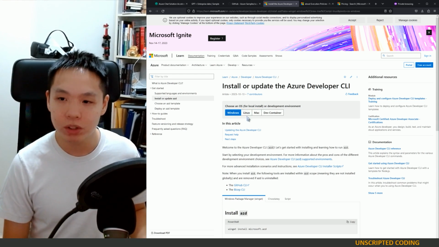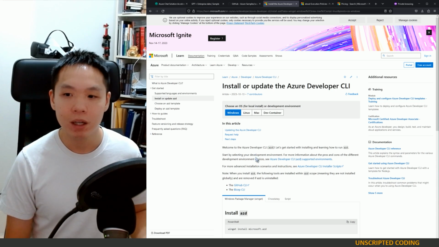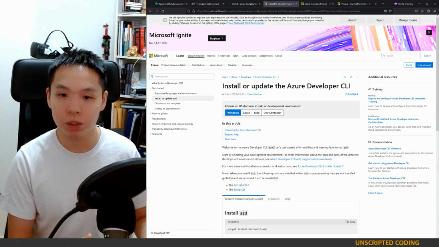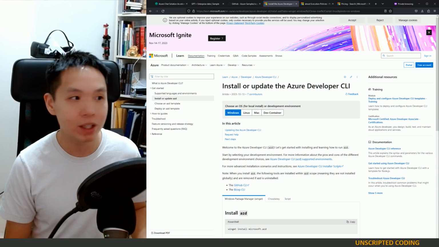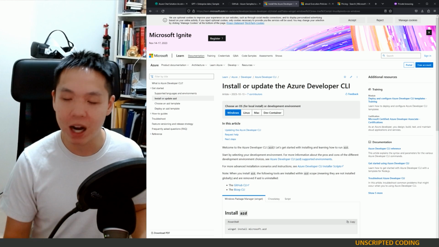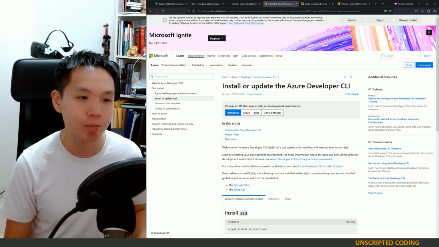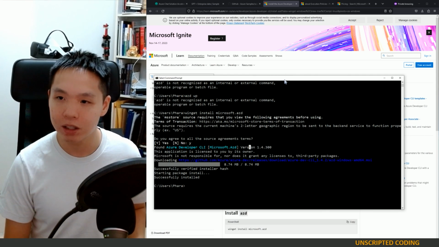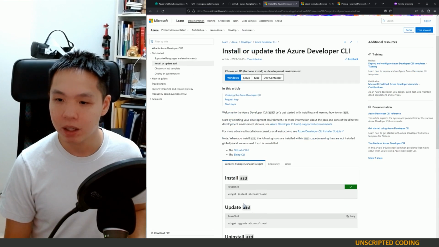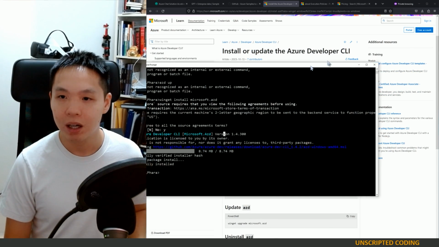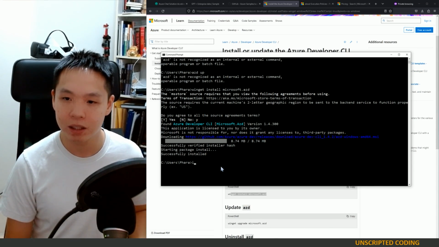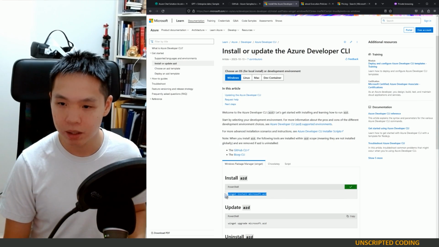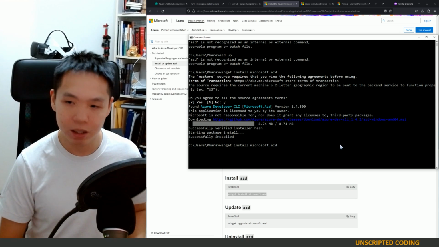I am on Windows, so you're going to need to open up command prompt. So go into the search button in your start bar way down here and find command prompt or CMD. And you're going to get a black and white kind of interface. Now, I've already done this. Basically, you copy this installer command, you paste it, and click enter.